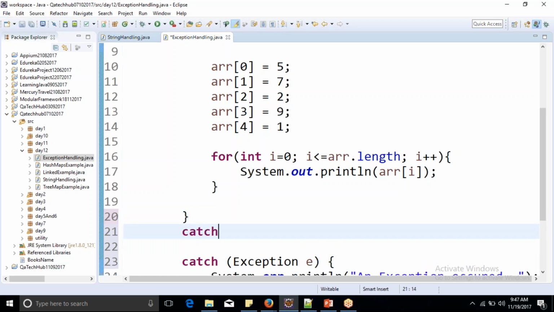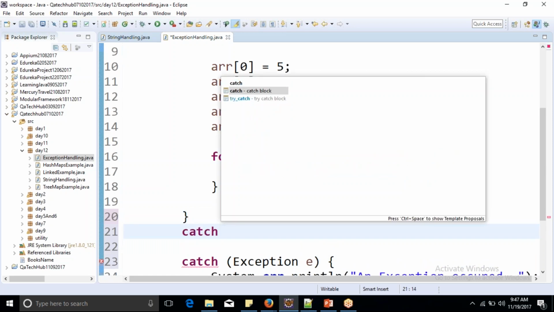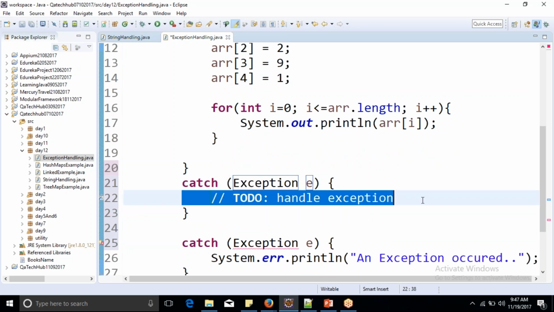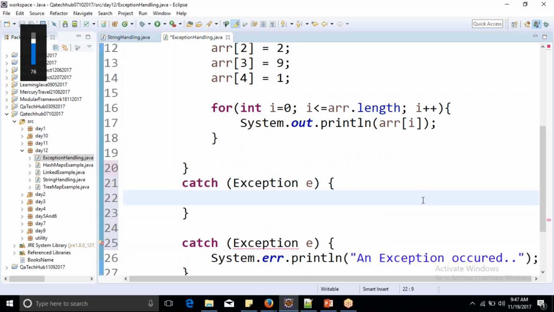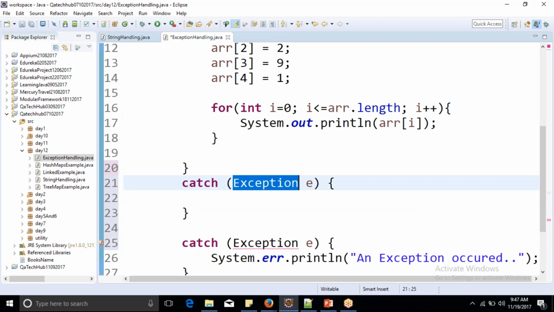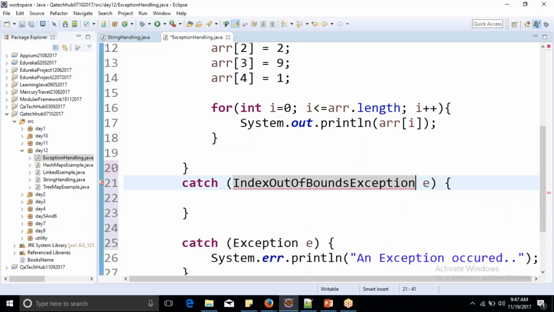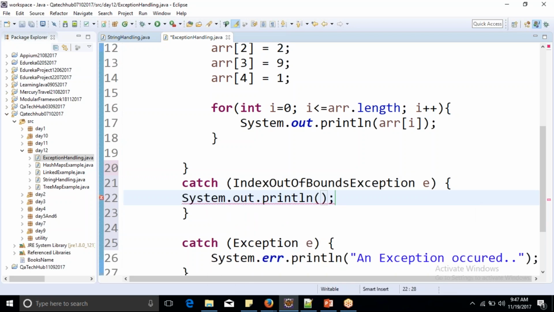Now I told you that you can have multiple catch blocks. But just remember the hierarchy: it should always be in reverse order. See here, I'm saying IndexOutOfBoundsException, and here I'll say System.out.println, index out of bound exception occurred.